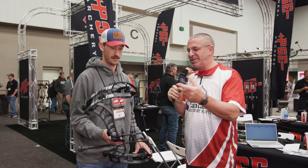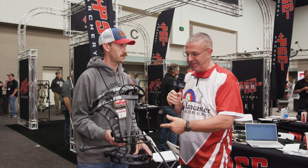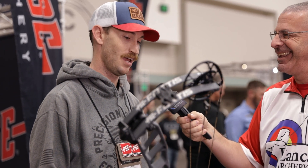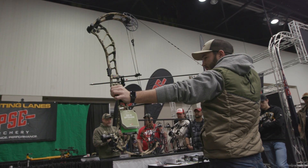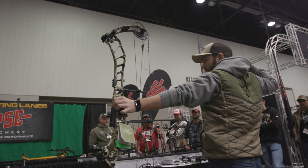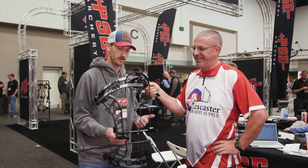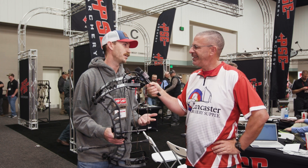Lots of options between the lengths, the cams, and the different rests — whatever you want in a bow, you can build it with this bow. If you're looking for speed, we got you covered with those cams. If you're more comfort driven, you have the EC2 cams. For color finishes, if you like Sitka, we have both Sitka offerings. If you're a First Light guy, we have that as well. Kuyu Verde, we tap into that. And then of course we have our four solid colors: all black, tan, green, and charcoal.